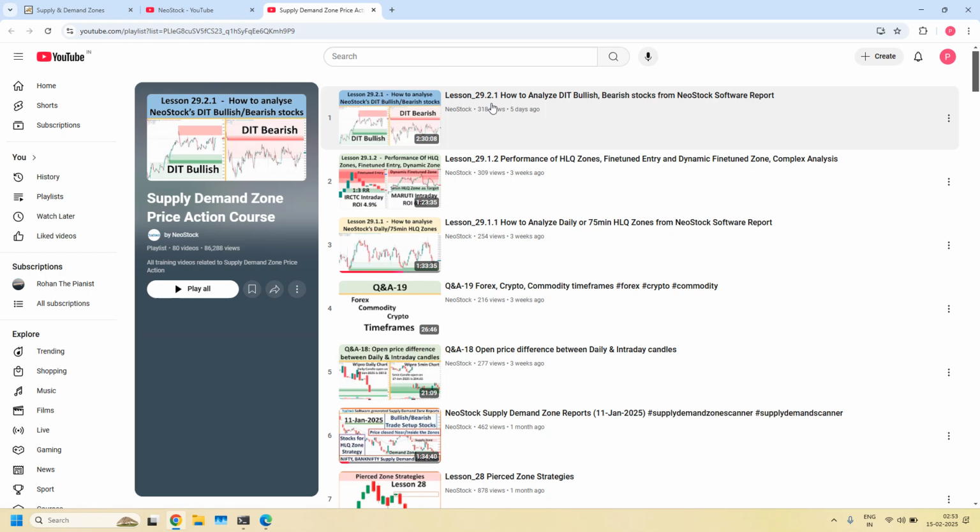that is lesson 29.2.2. In lesson 29.2.1, whatever we analyzed, maybe for some of those zones we got profit, some of the zones might have been stopped out, and some of the zones might not have been executed. Are they valid? Maybe some are valid, some are not valid. When they are not valid, you must know. If you don't know when a zone is not valid, the next time prices come to that zone, you will simply take the trade, and after that your trade will be stopped out. So all those points I will discuss in the next video. That is a very, very important video.